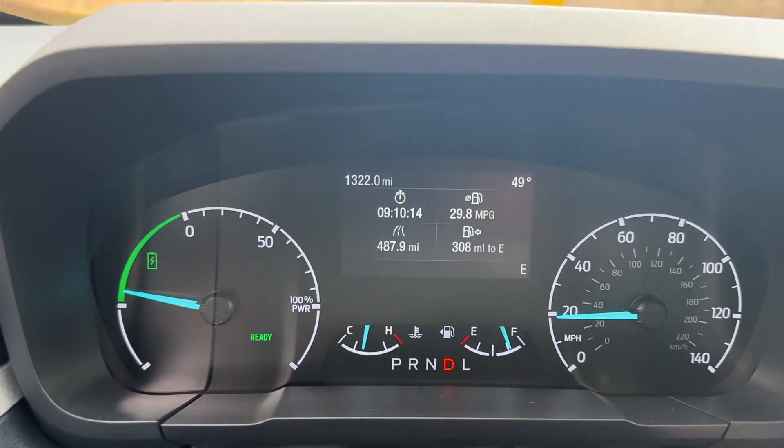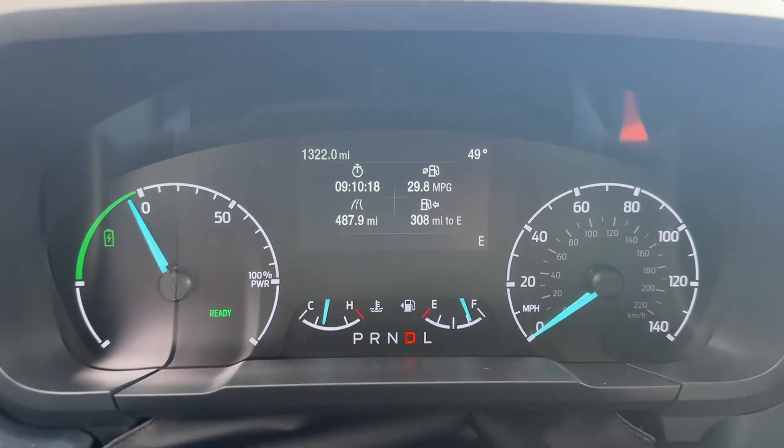For most people driving a car, you're used to getting better fuel economy on the highway because of lower RPMs and cruising at the same speed — not stop and go. With a hybrid, you actually get a lot better fuel economy doing city driving, stop and go, at lower speeds. As we come up to this red light and I get on the brake, you'll see that the braking itself is regenerative — it actually charges the battery while you're braking. That's the cool thing with hybrids. If you don't want a full EV that has to plug in and charge all the time, hybrids are the way to go for better fuel economy with a combustion engine.